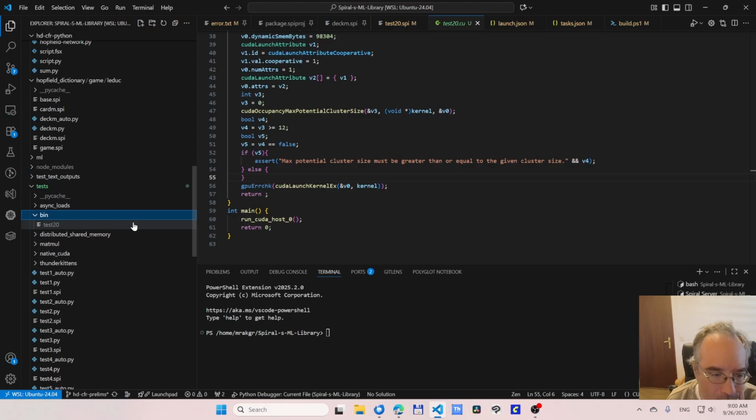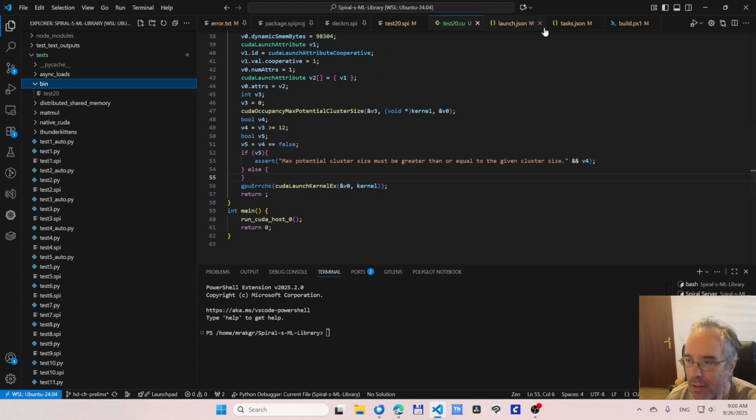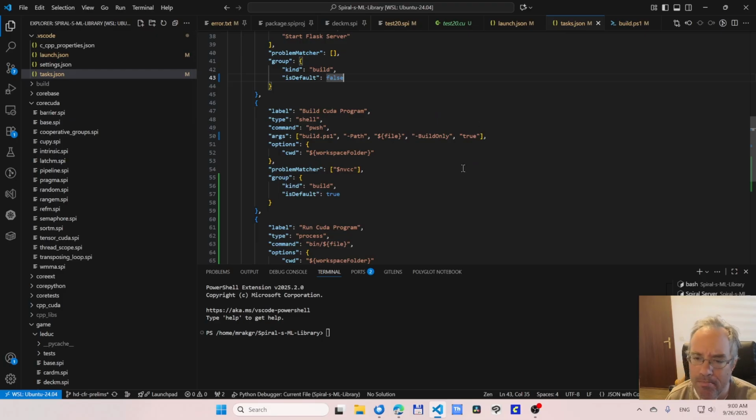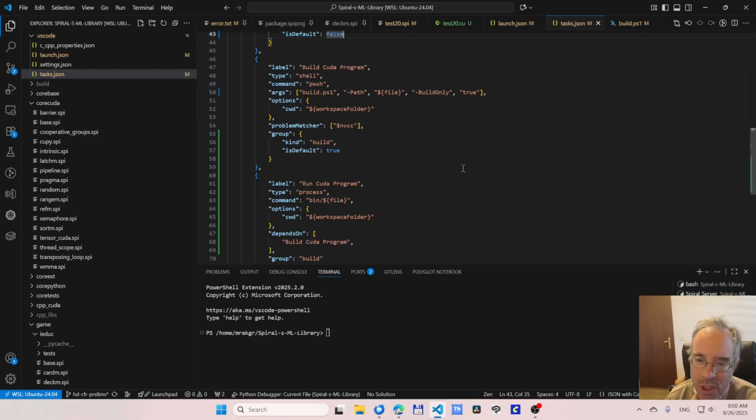I mean, the only question is how exactly do we get the resulting file name? And the problem is that we're not really using something like a PowerShell script or a Bash script, so we cannot really just trim the .cu extension and then somehow insert this bin here.